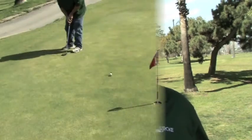Yips. There's no such thing as yips with this club. Once you get that confidence in your head and you stand over that putt and stroke the ball, you know that the stroke is going to be pure, that the ball is going to roll pure, and the ball is going to find the hole.